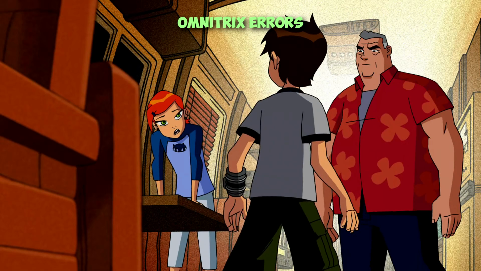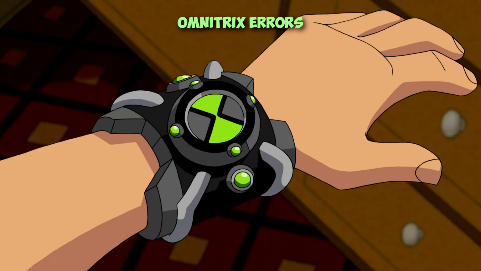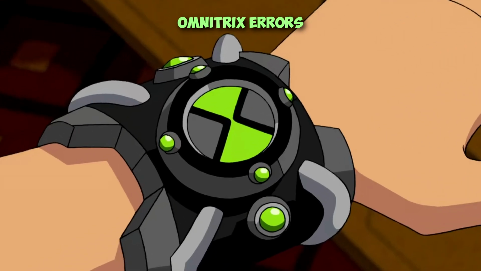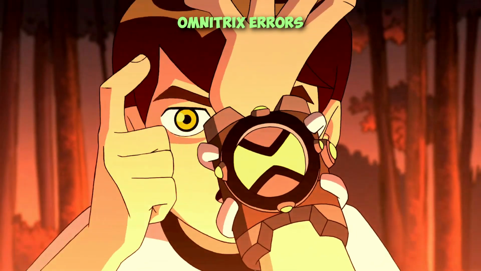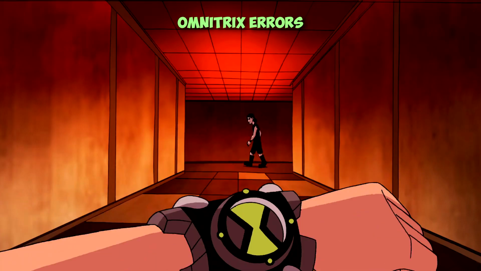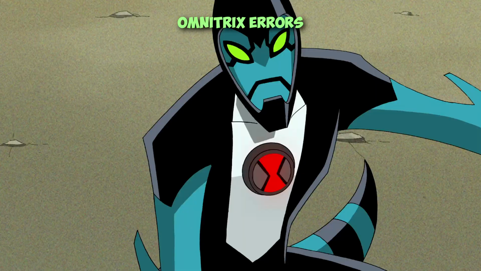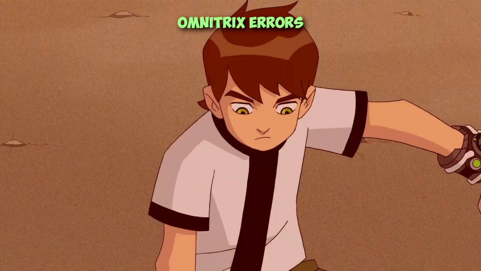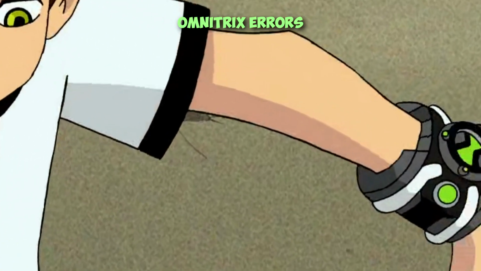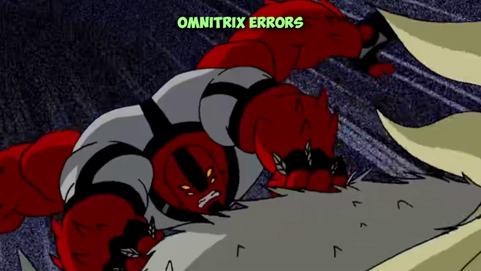In the very first episode, there's a frame where the Omnitrix is drawn with two buttons, one on each side of the dial, which of course is not in the original design of the Omnitrix and 99% of the show. In Season 1 Episode 5, there's a shot where the buttons are on the wrong side as well. In the first episode, there's a moment where Ben times out and the Omnitrix is green as opposed to red. There's this missing symbol from the second episode of Season 1.